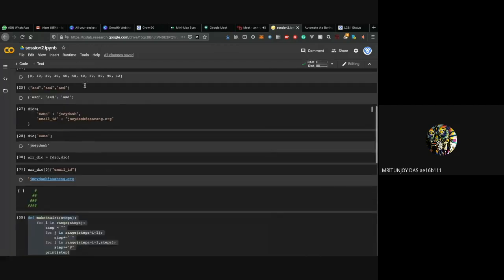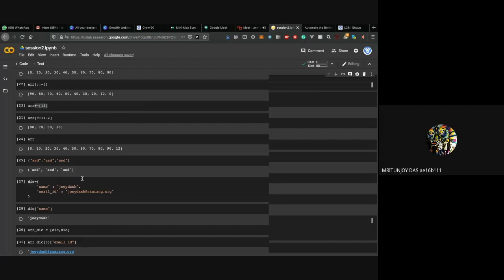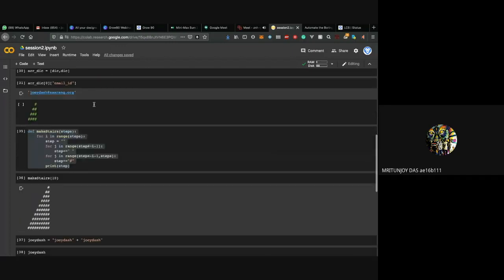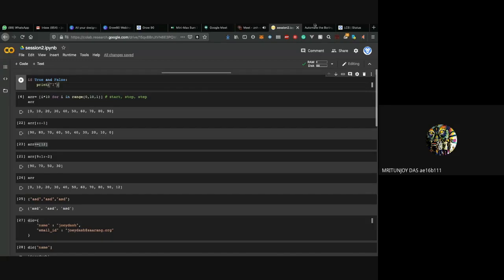These are the basic operations of Python. The important ones from this are slicing, range and dictionary. Day after tomorrow, I'll explain the regular expressions of Python. And with this, I will wrap it up.